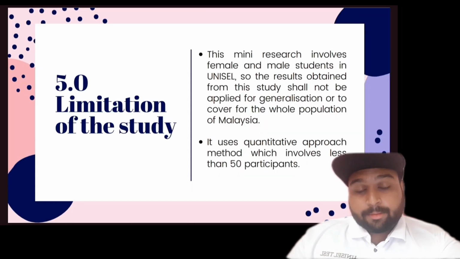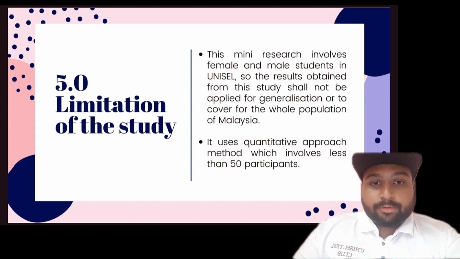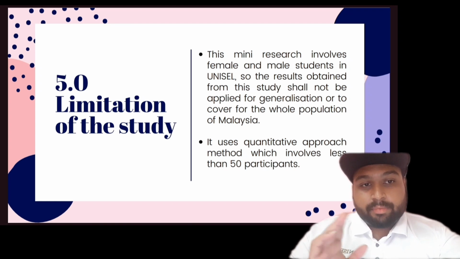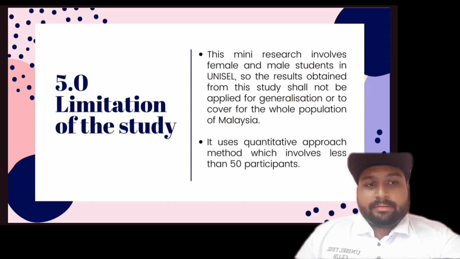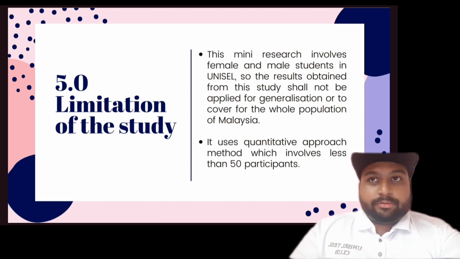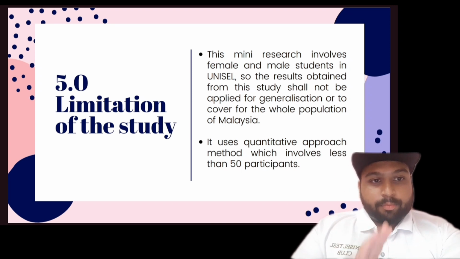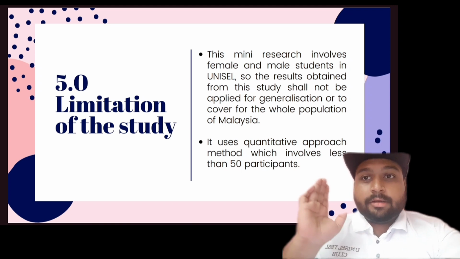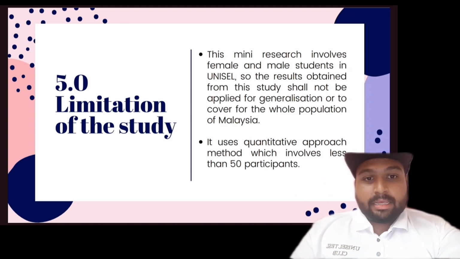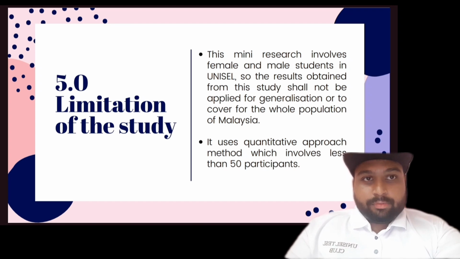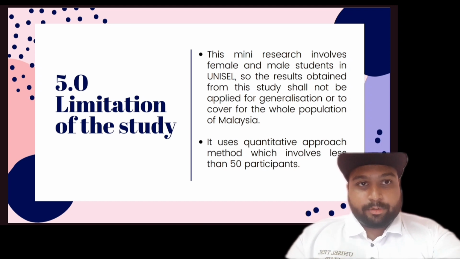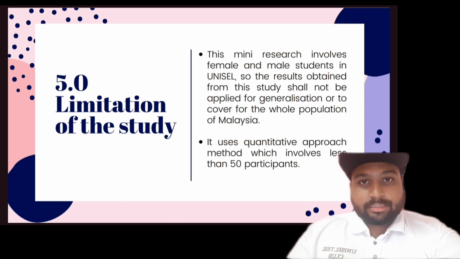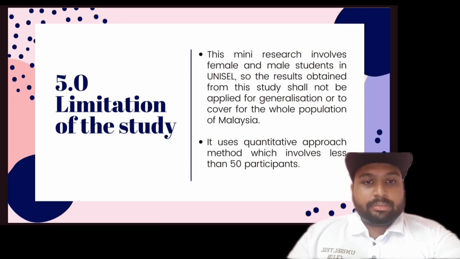Hi everyone once again. Now I'll be discussing the limitation of the study. Just to be clear, this mini research involves male and female students in Unicell, and the results obtained from the study shall not be applied to the whole Malaysia. It doesn't cover the whole population of Malaysia. It is just a mini research. We are only focusing on Unicell students, and we were told that we require at least 30 respondents, but by the kindness of Unicell students, we were lucky to get 42 responses. We used a quantitative approach which involves 42 respondents.